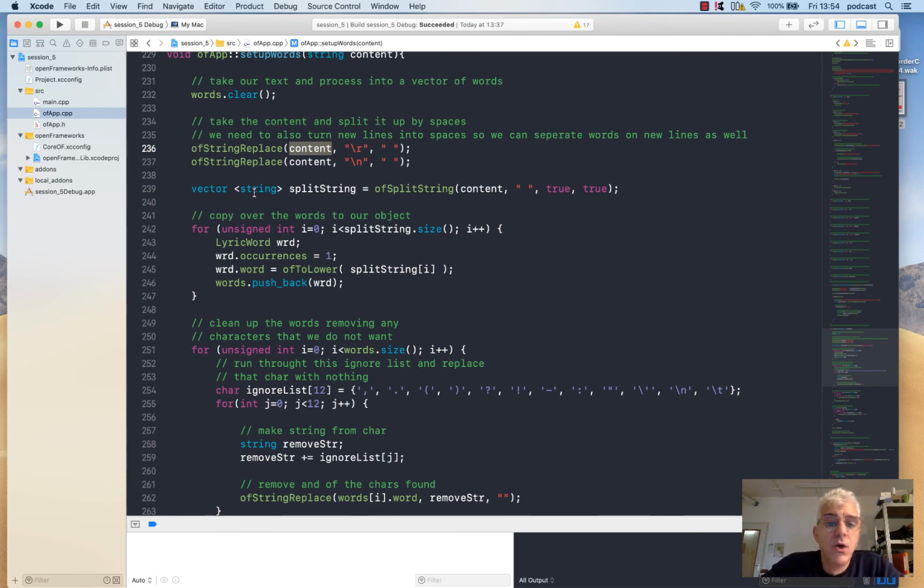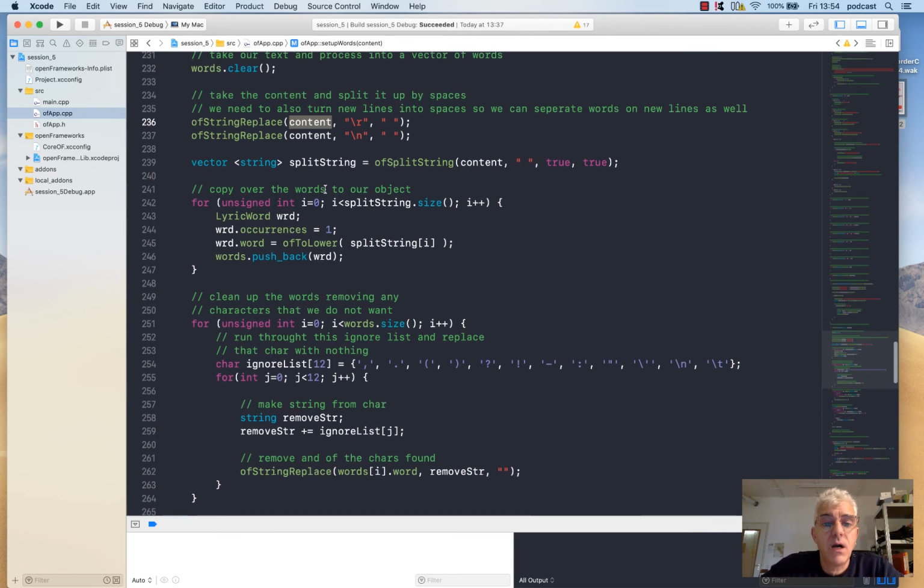And then we're going to go through and split it up using the ofSplitString function, which provides a content string. So this is all our lyrics in content. And then we're going to say split it by the spaces. And we have a couple more options. And it's going to put all of that into a vector of strings called split strings.